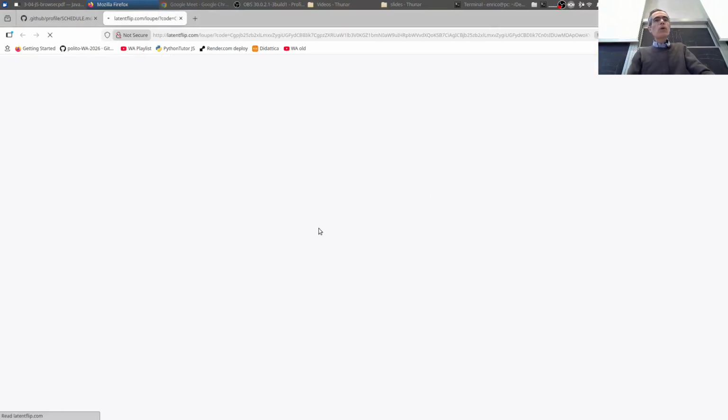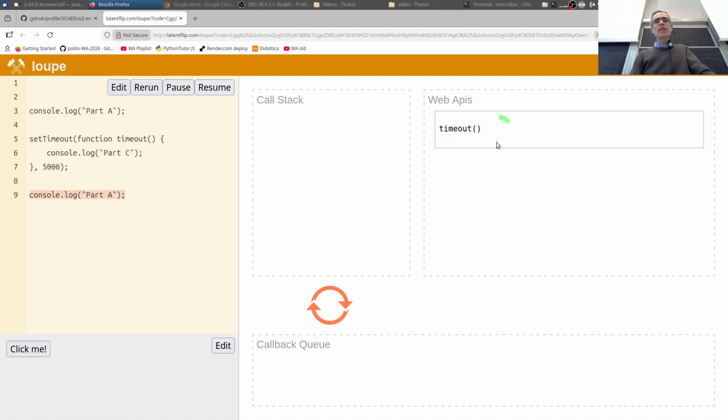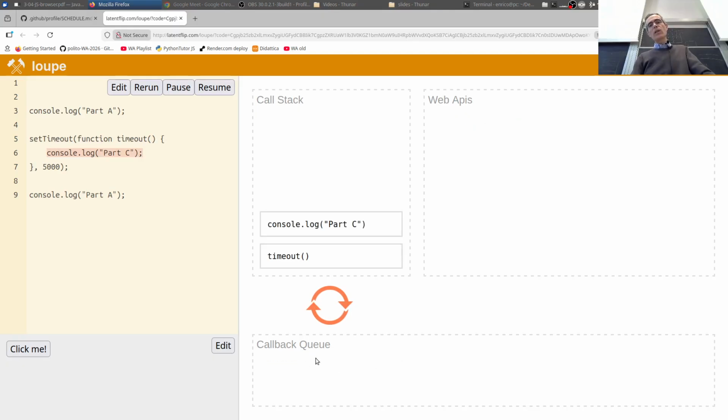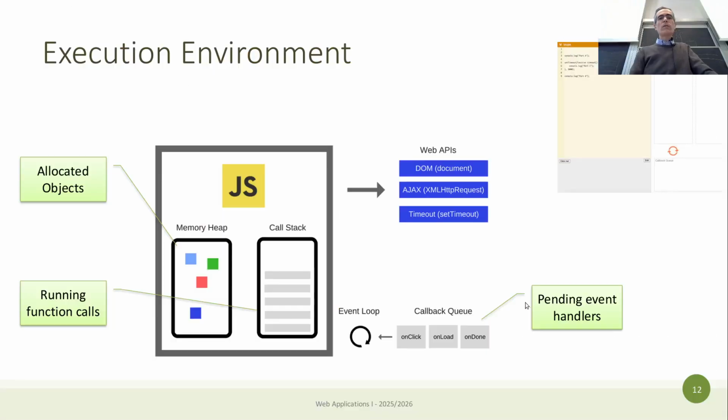Okay, this is the example we already saw. Just to recall, remember, this is the call stack, setTimeout. This creates an asynchronous event. Okay, and when it expires, it goes in the callback queue. It's put on the call stack and it's executed. Okay. So everything works like this inside the browser. So in short, if we want something to be executed when an event happens, like a click, or you move the mouse, or a resource has finished loading and so on, we need to attach a JavaScript callback, and write the code to be executed at that time inside the callback. That's why we talked a lot about callbacks and asynchronous callbacks as well. Okay?